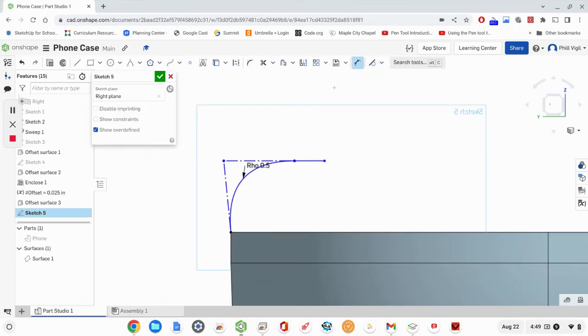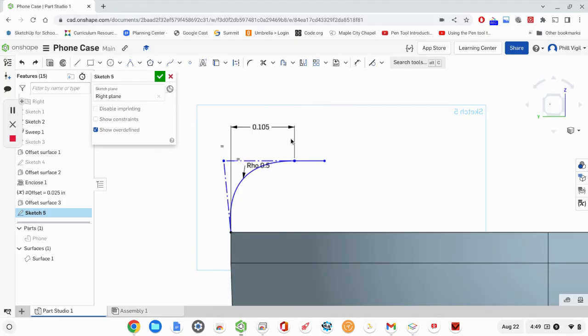Now I'm ready to add some measurements. All right, from this point to this point should be 0.1. Actually, I wanted it to be from this point.